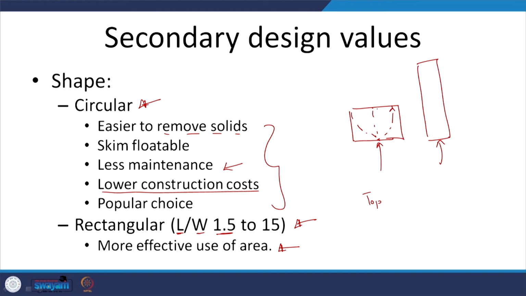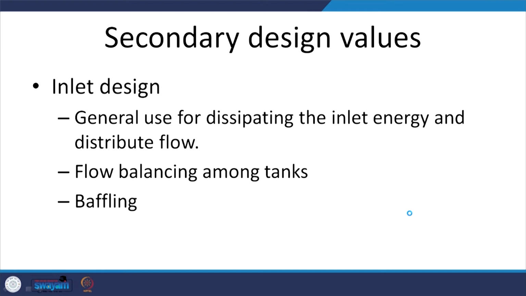For example, you want the particle to settle down, but here you can have short circuiting occurring, as in not every particle that comes in at the influent, or you are not going to design it so well that you are going to have very good distribution and such, right. And obviously here energy dissipation, depending on the design, is pretty good, and you have longer paths for the settling of the relevant particle, right. But here obviously people can use the side area more effectively. That's why people prefer these kinds of rectangular sedimentation tanks to long narrow sedimentation tanks. But from the point of view of maintenance and cost, people go for circular sedimentation tanks, right.